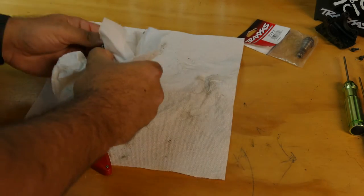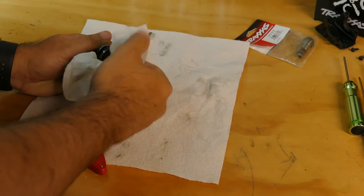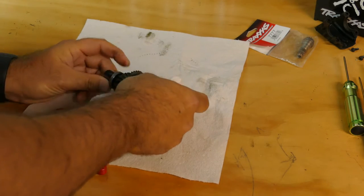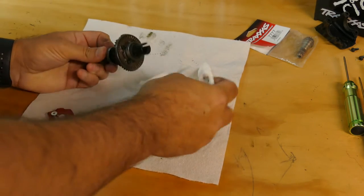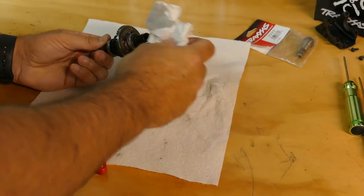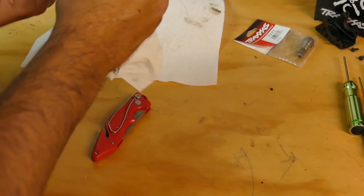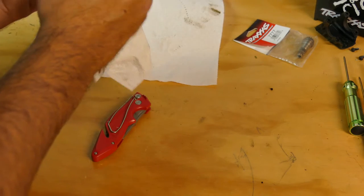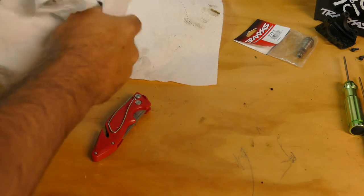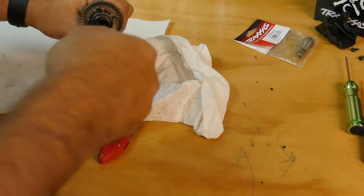Try and get this bearing off. This was ready to run so I didn't have to assemble this. And being honest, in the months that I've had this, I have not actually taken this all apart and gone into it. I know a lot of people have gone in and redone the diffs because they said that it didn't have enough diff oil. I don't actually know if this bearing is going to slide over this or not. It's really hanging up on there — I don't know if it's because of the dirt. Let's see if maybe we're just taking this off, if it pulls apart and slides off the other direction.